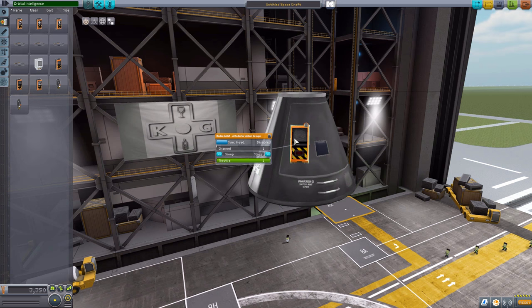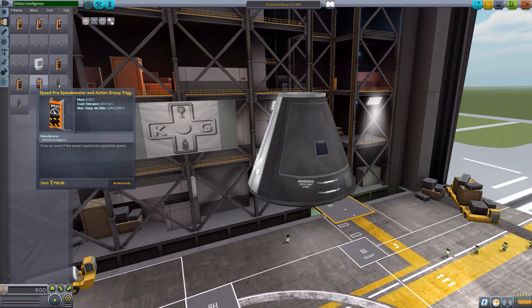Now, the next one we have is the radio controller, and this one is quite a fun one because it actually will control another craft. Again, we have channels 1 through 20, and you would have a radio on your craft and also on another craft, and you can sync the heading here with this button, so whatever heading you are pointing towards, the other craft will point towards that heading as well. You can also send commands for staging or action groups to the other craft. You can't see it here, but when you're actually flying, you can also force it to match your throttle. In here, we can only control if we want it to have a certain percentage of our throttle. And yeah, it's a wonderful thing that you basically can make another ship do the same thing you are doing, again, so long as you're both on the same channel.